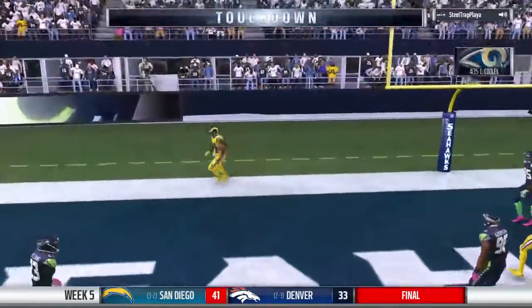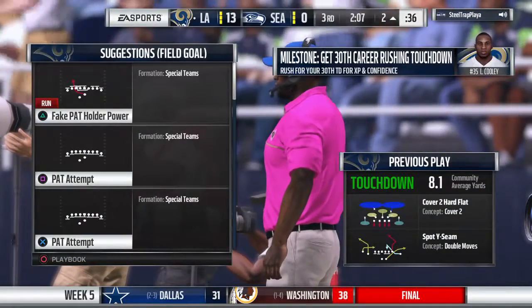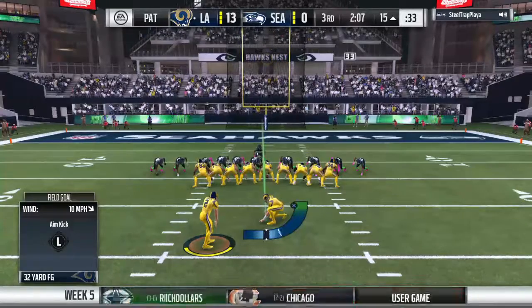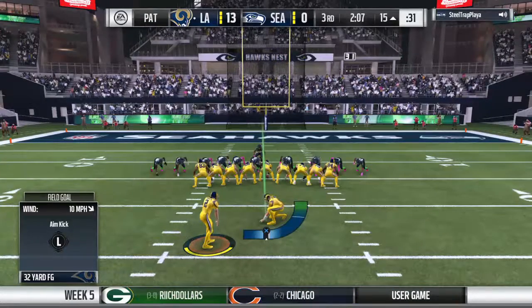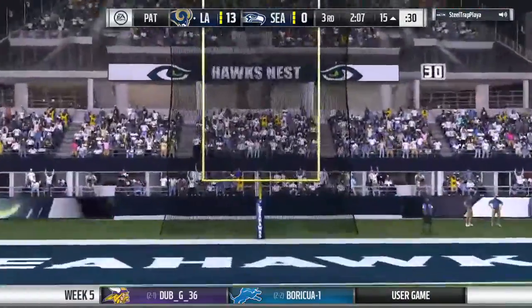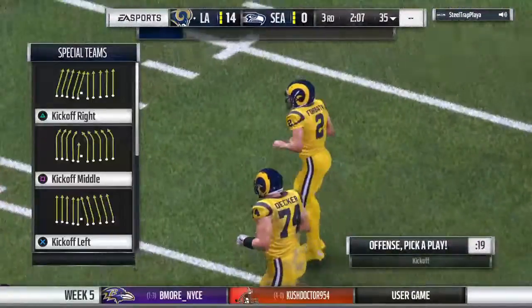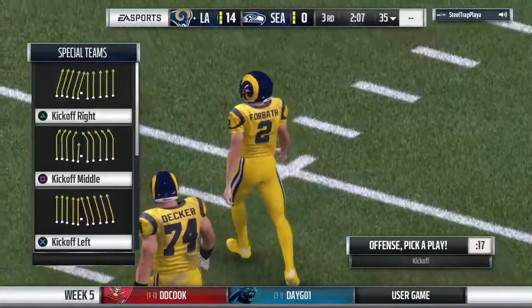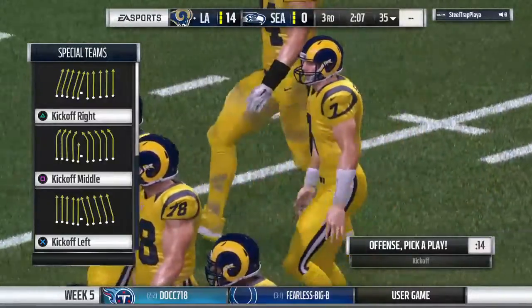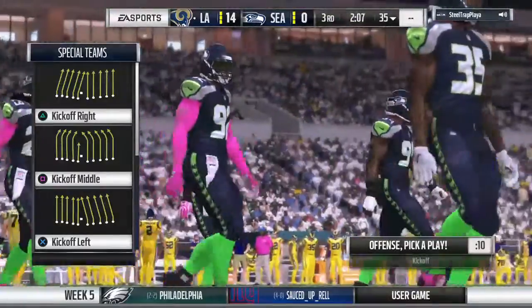And this is caught. He's got it. Touchdown, L.A. Eric Ebron, his 5th touchdown now on the year. And the Rams add on to their lead. And he moved left there, Charles. Little danger play. He didn't throw toward that left side, went over the middle. Got the 6, though. Yeah, he seems like the type of guy that when you told him as a kid, don't touch the stove because it might be hot, he touched it anyway. And this one, he got away without getting burned.